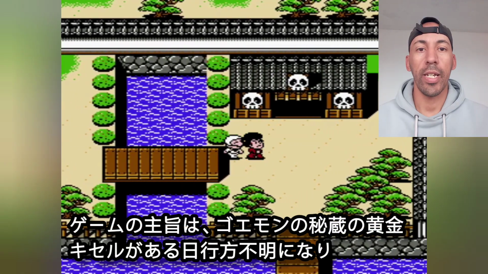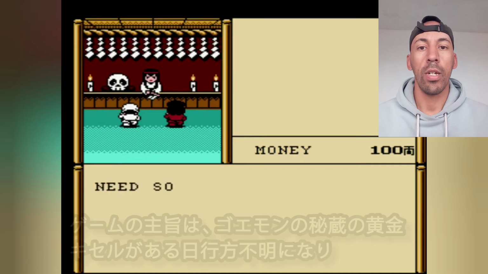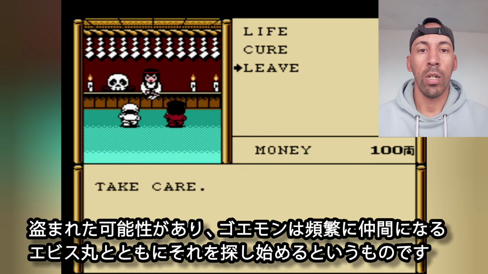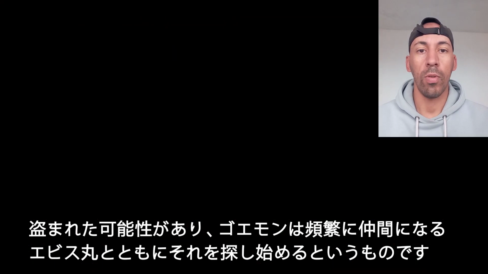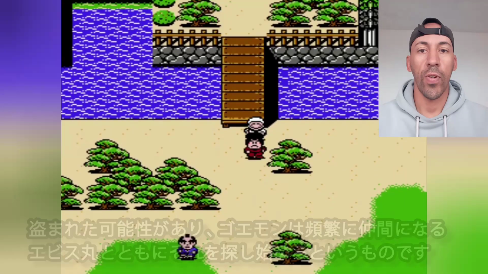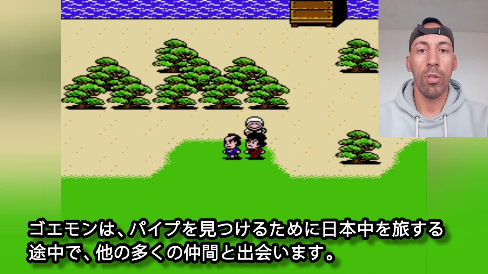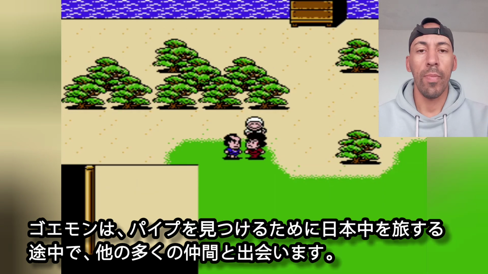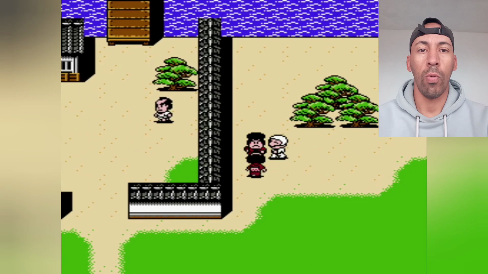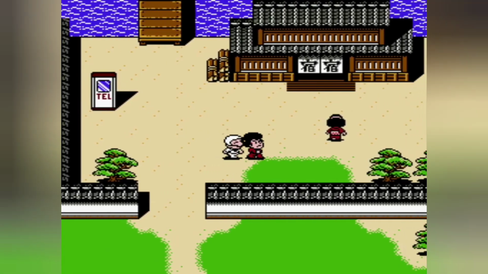Ganbare Goemon Gaiden: Kieta Ōgon Kiseru, 1990. The thrust of this game is that Goemon's trusted golden pipe goes missing one day, possibly stolen, and Goemon sets out to find it along with his frequent companion Ebisumaru. Goemon meets many other allies along the way as he travels the width and breadth of Japan to find his pipe.